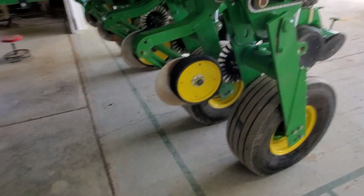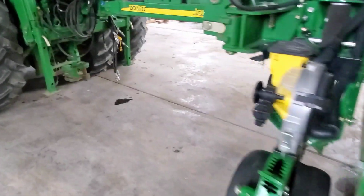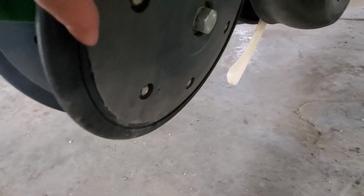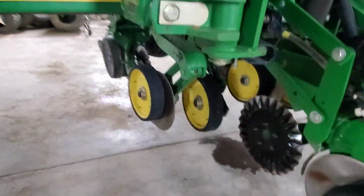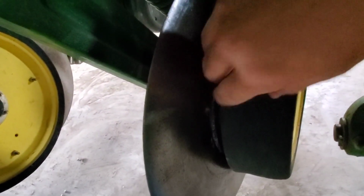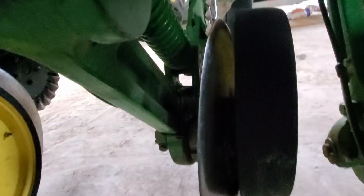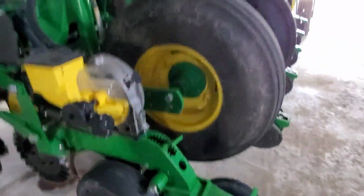That's why. There is a pretty good chance, I think, that these fertilizer blades at least are going to get replaced next winter, and I'm not sure about the seed openers yet, but the no-till holders look okay, so those probably won't be. And then we've got a lot of these closing wheels that the plastic is cracking out around the edges here, so those are going to have to get fixed. I also noticed, was it this row? Yeah. This gauge wheel, something is clearly bent there because that should not have that big gap in it that it does. So we've got a lot of things that do need some attention on this.